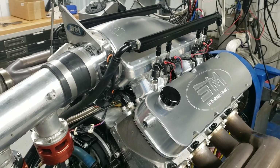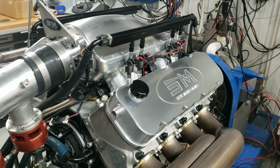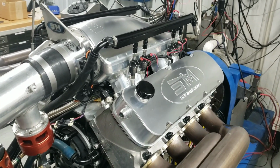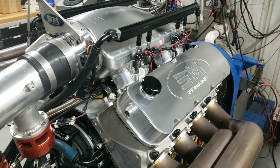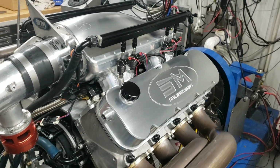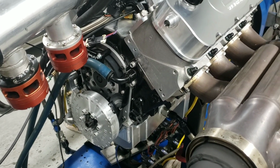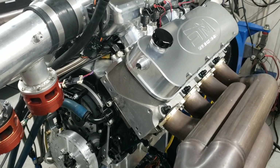This happens to be a 540 cubic inch. Our rotating assembly has a Callies Magnum 4250 stroke crankshaft, Oliver billet 6385 rods, and then our Diamond piston and ring package, which is hard anodized with a tool steel ring package in it. Then we have Jesel belt drive, Innovators West dampener, Williams oil pan, all this stuff you can get right here from us, and we can set you up with a complete kit however you want to do things, or we can build things for you.